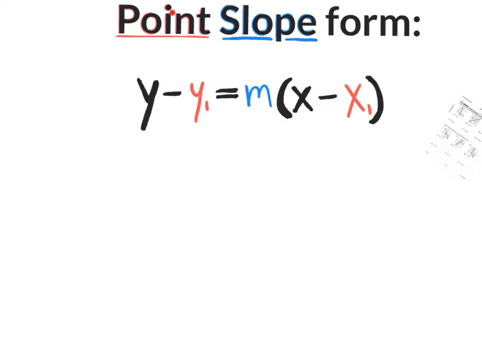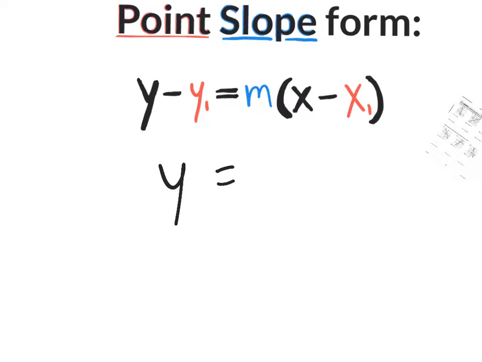Why do we call this point-slope form? Well, form is the way it's organized. And if it's organized like this, then you can clearly see a point. What is a point? It's an x and y value. It's a coordinate. And where do you see the point? You see it right here, x1 and y1. That is a point. And the slope, you can clearly see it right here. Okay? So as you're jotting this form down that you need to memorize, I want you to recognize something just to help you memorize this form. It kind of reminds me of slope-intercept form. What was slope-intercept form?